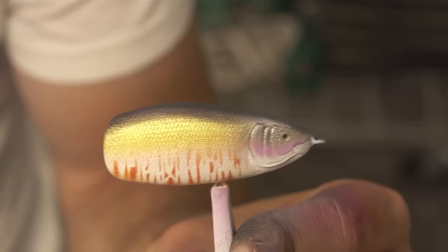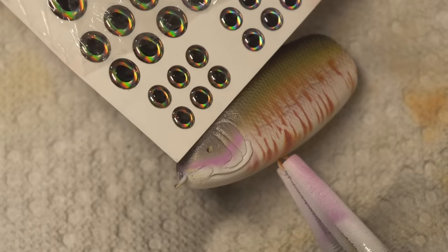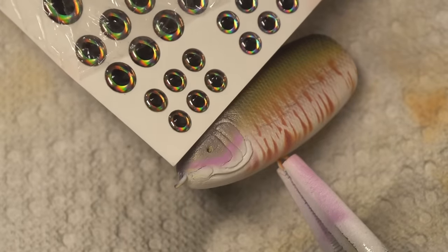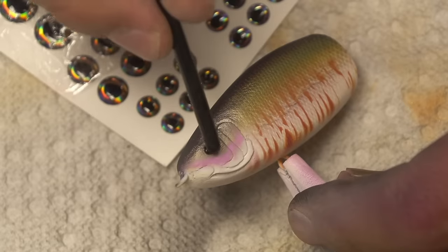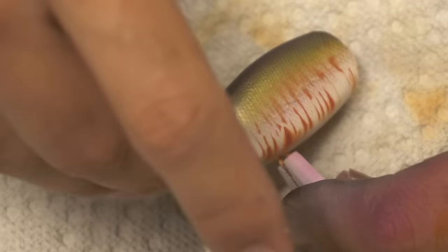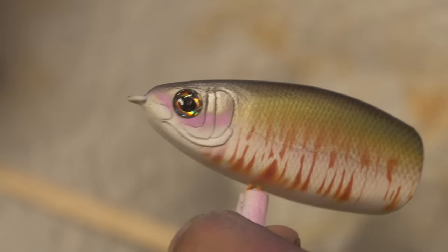Details are done. Let's get the eye on. I don't have anything less, or just a little less than a quarter inch. That's going to be a tight squeeze into that spot right there, but I think it's doable. Get some adhesive right there. There's nothing wrong with that. That fits and that matches just right.